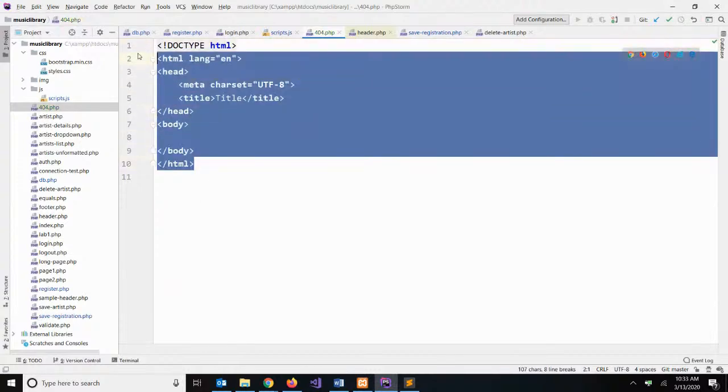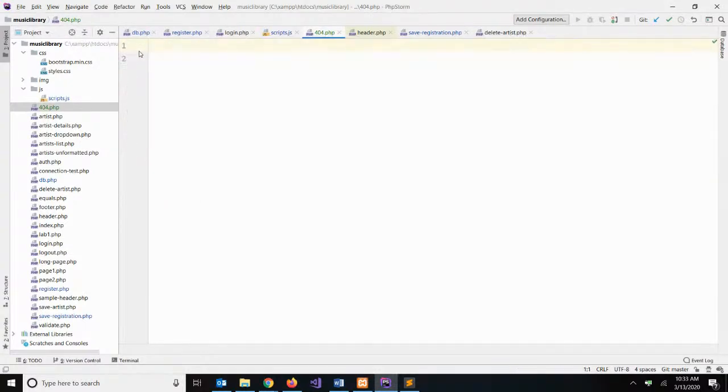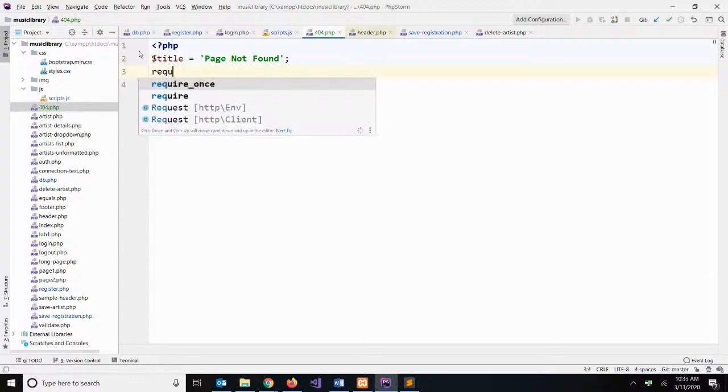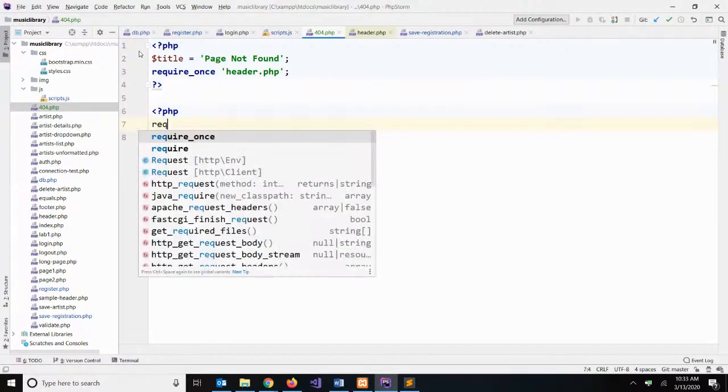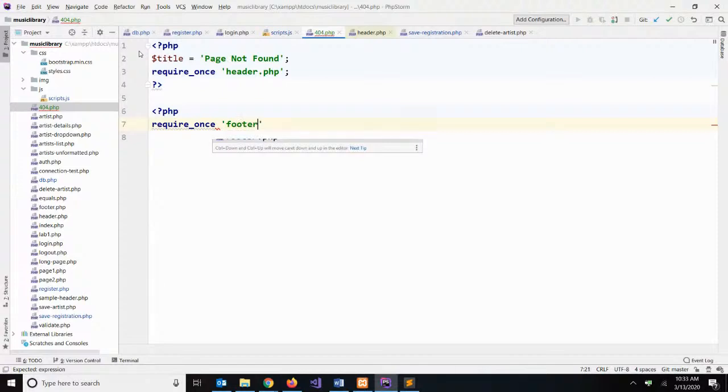I'm going to get rid of all of the HTML content. Page title. And require our header. And down below, we'll require our footer.